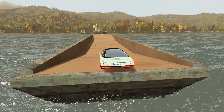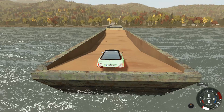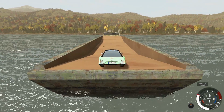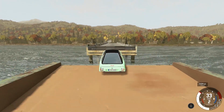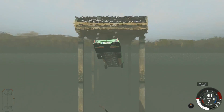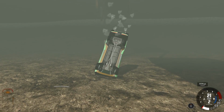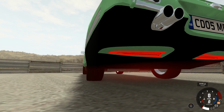Let's launch it off this barge onto that dock. Alright, let's see if it has enough power to make this jump. I'm not optimistic. Alright, let's go. Actually, you know what? Maybe. No. Just no. Alright, you know, I am kind of regretting not making this black down here.